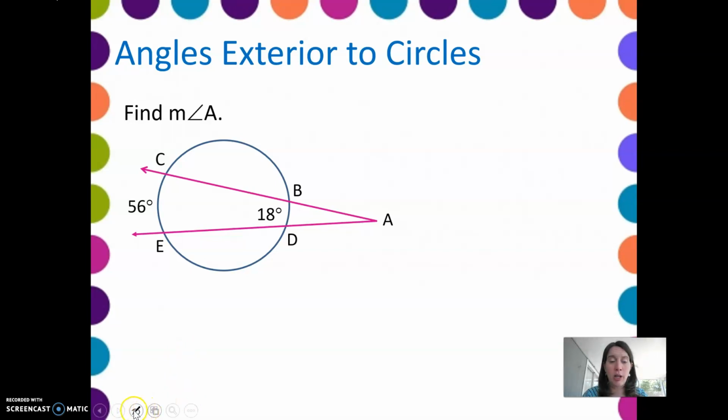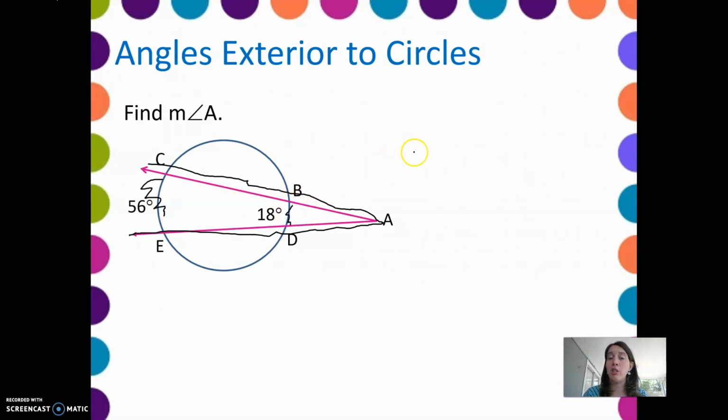If I was going to look at the picture and I was supposed to trace, what did angle A look like? Well, here's angle A. It starts over here at C, then heads down to A, and then finishes over here at letter E. What two arcs are on the inside of that angle? The arc 56 and also the arc 18.